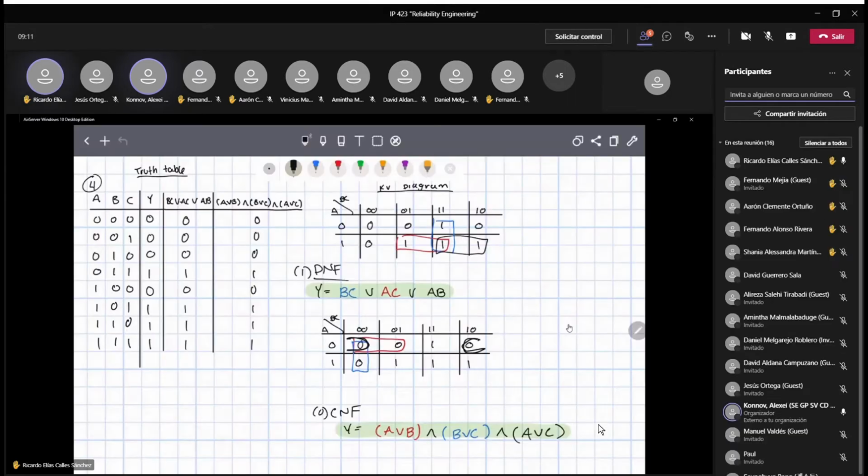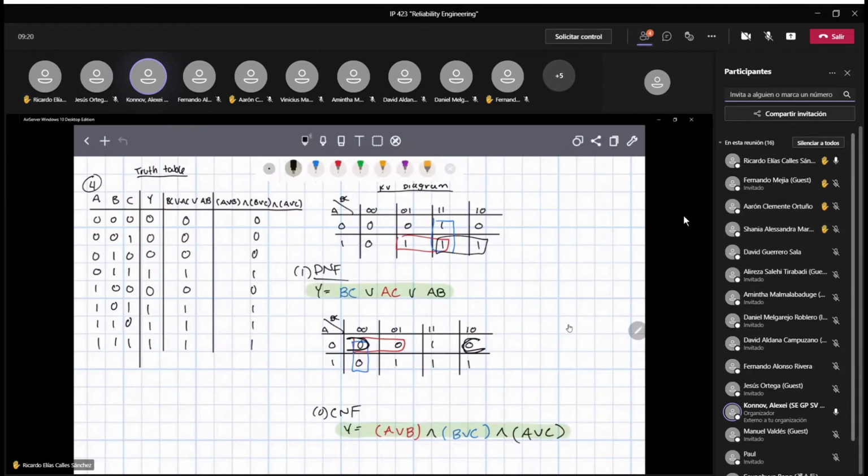So now let's take a look. This is your truth table. I assume it's the same as we saw before, right? Yes, it's the same. And this is my KV diagram. Okay, and now you define the KV diagram and the groups. Yes, absolutely correct. Then you also operated over zeros to define the CNF. Okay, I got your point. Yes, that's a brilliant solution.